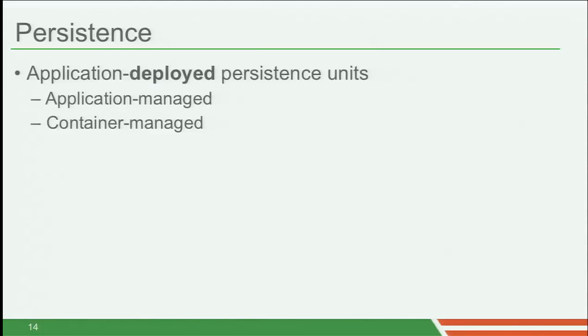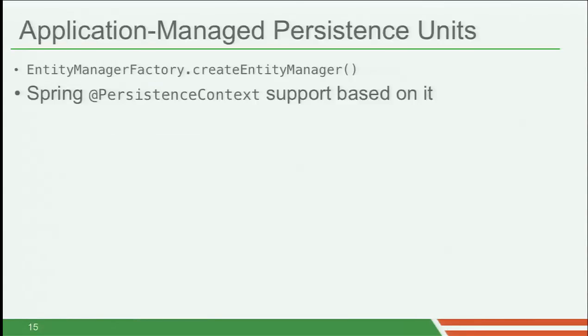However, on a Java EE server, there are alternatives. You can let the server detect the persistence unit, create the entity manager factory, possibly even create the entity manager. Exactly, and this is where we are looking at different types. One thing that's good to bring up in this context is the difference between application managed and container managed persistence units, because the Java specification makes a distinction between them. What you use with Spring are essentially application managed persistence units.